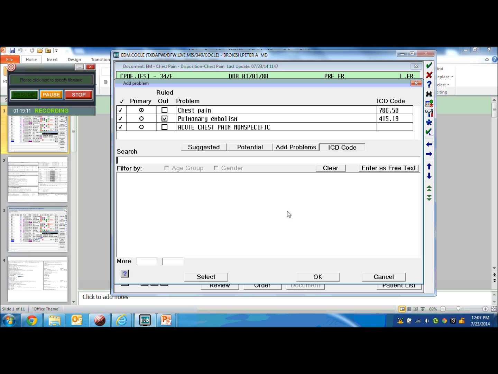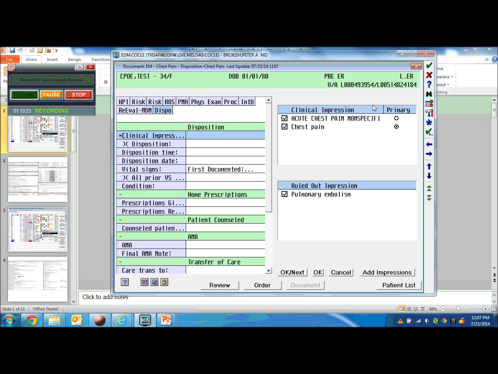And I will open this up to the group. Obviously, you'll see that you can only click primary, I believe, on one option. You can click rule out, I believe, on multiple. So this always becomes an issue and again, from a billing standpoint, we want to make sure probably that we've always tried to put down multiple things, ruled out X and Y, but the diagnosis is chest pain, that we choose our primary diagnosis wisely.